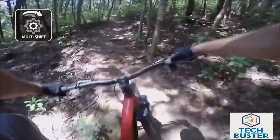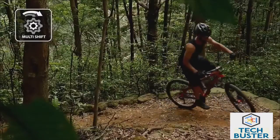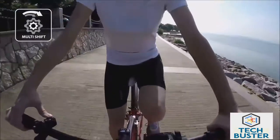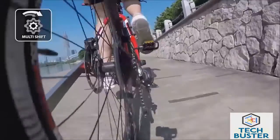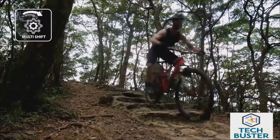Multi-shift. Press and hold and jump two or three gears. Hold a bit longer and you shift the entire range. You can configure the press time to your liking. Intuitive and fast.